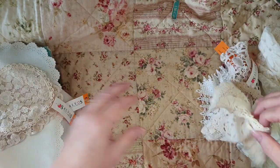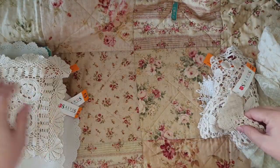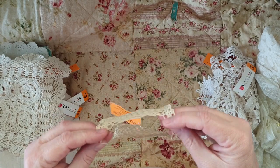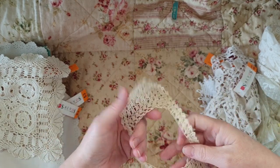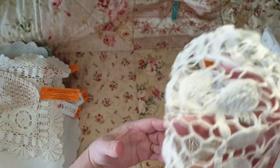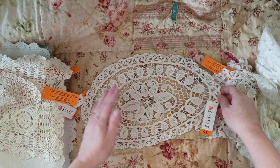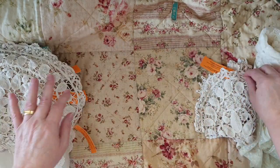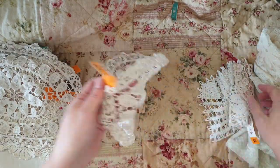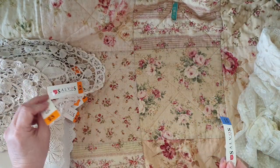That was a dollar, and that one's a dollar fifty. I don't know what this is - if you can let me know, I'd appreciate it. It was 50 cents, but I thought because I make a lot of lace journals this would be a nice dangle. No idea what it is - maybe you can let me know. And then dollar fifty - anything for a dollar or dollar fifty is such a good price for doilies. They tend to get quite expensive, so that was a dollar fifty - not bad for a good size like that.